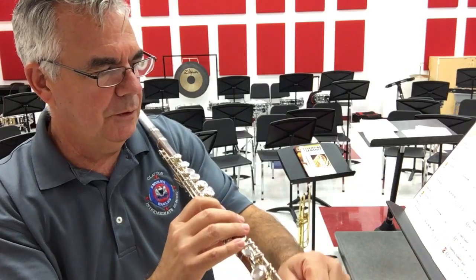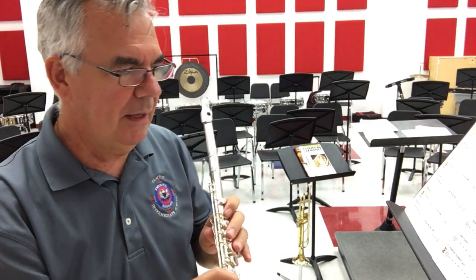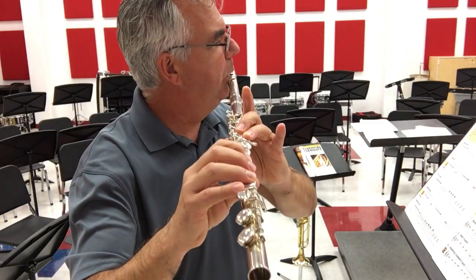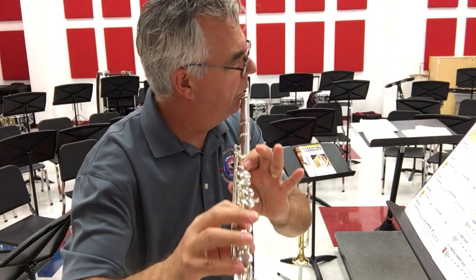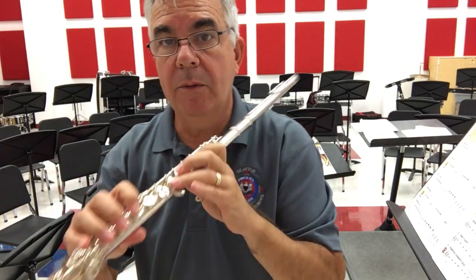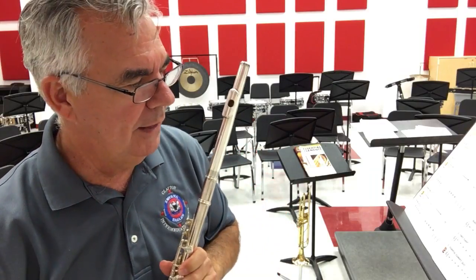In the second half of First Flight, we play F and then E, and then D, and then C, and then B. So the second half of this exercise, two Fs, two E's. F, F, E, E, D, C, B. Notice how when I go to that C fingering, I rest the flute on my shoulder, because I know that it's hard to hold and finger the instrument on that C.